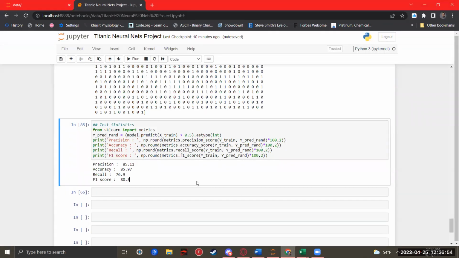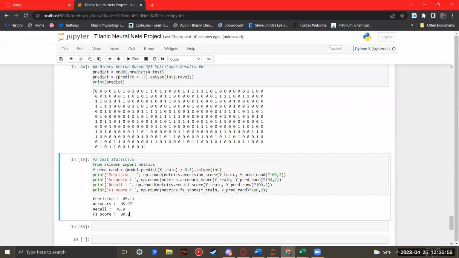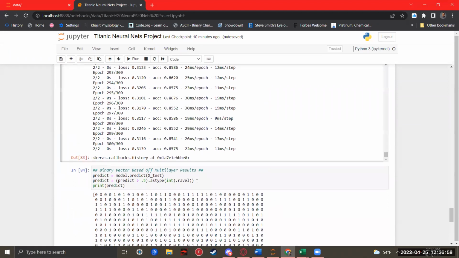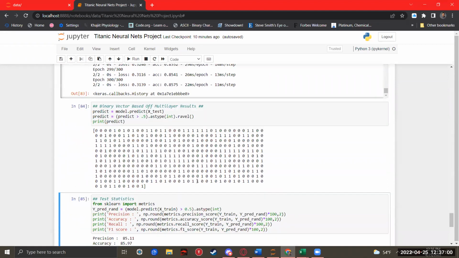Go back to my code? Okay. See there in the metrics, go down in the metrics. You have there Y train and Y pred, and that should be Y pred, Y test. In the model predict, you give it X train.